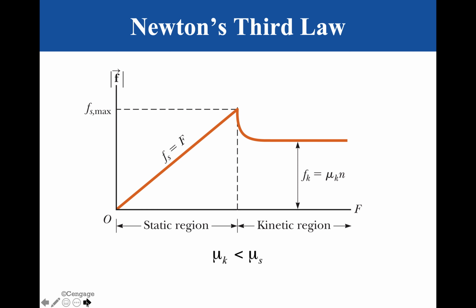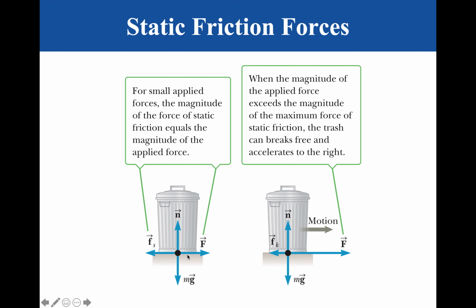So basically, in the graph, let me see if I go back here, it's like this. I'm looking at a graph of the applied force on the x-axis and the static friction force on the y. I'm not saying physically on the x and y axis, but I make a graph of this amount of force versus that amount of force. So I'm going to keep increasing this force and see what it does to this force.